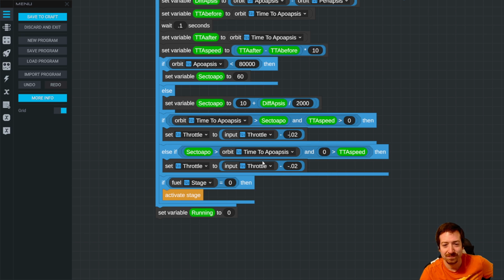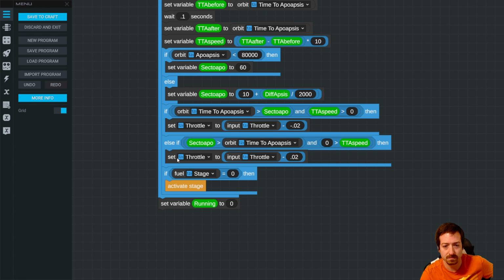And then if the reverse is true, then we need to throttle up because the times are too small. Wait. If the times are too big, we need to throttle up. If the times are too small, we need to throttle down. Yeah, that's correct. And then finally, if we're out of fuel, keep hitting that.